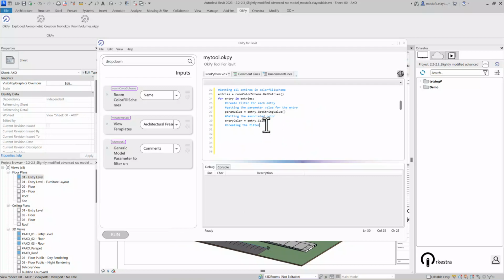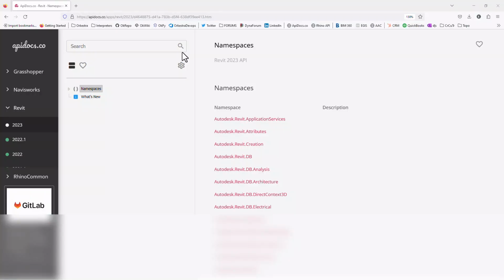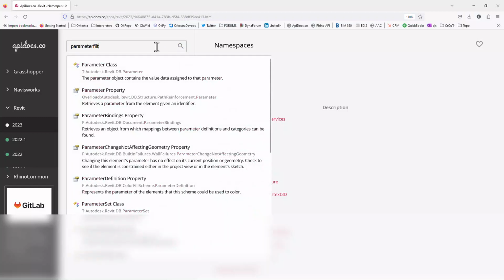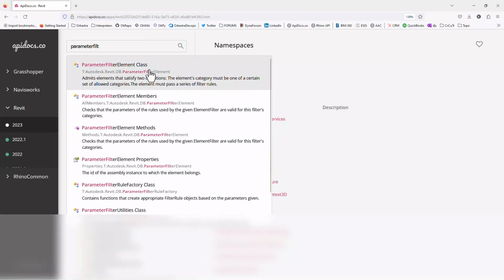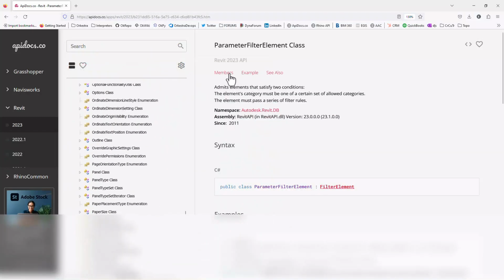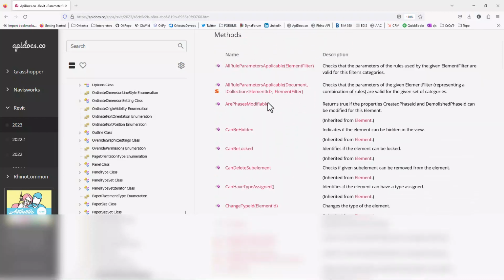All right, let's get back to our filter creation. Now, we're going to take a little journey in the Revit API, and just so it makes more sense, and so you don't get lost if you're not familiar yet with all of this browsing of the classes and all the links between the classes, I'm going to try something new and subtitle this part with some sort of visual scripting. I hope this is going to make things clear. So let's get to it. What we're going to be creating here, and this is what corresponds to a Revit filter, is called a parameter filter element. That's the class, right?